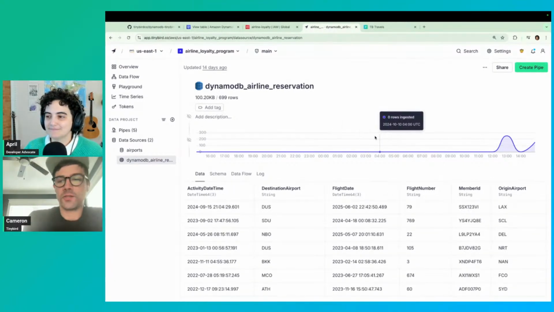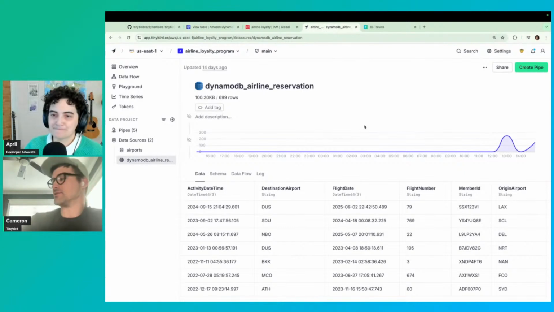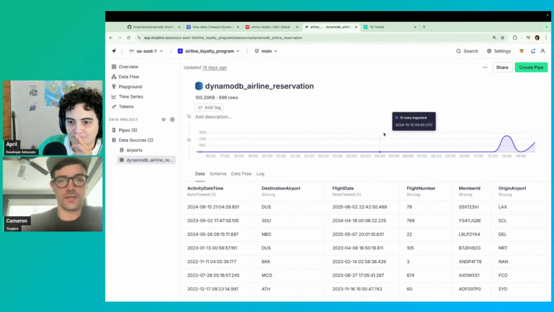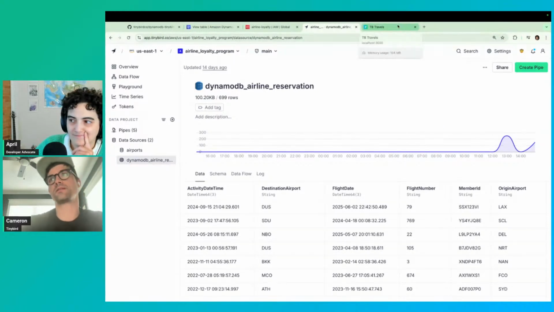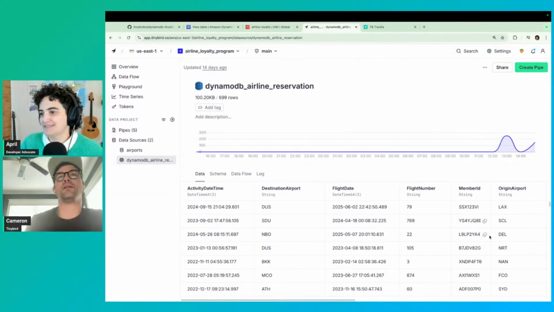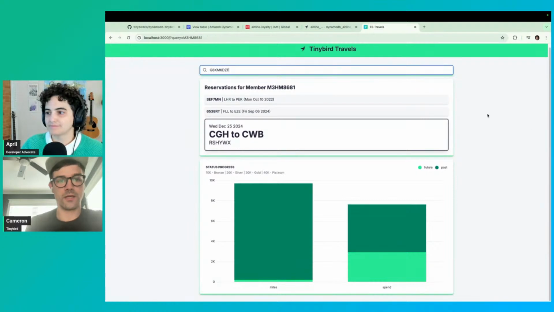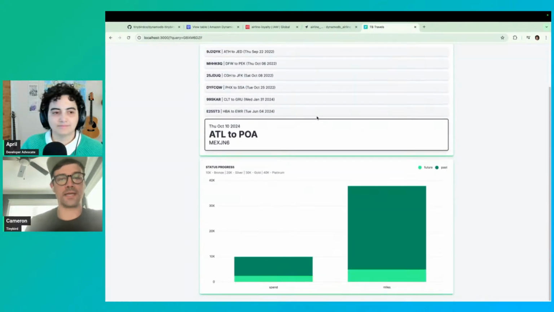Yeah, to dig a little more into Alex's question, this is minuscule for this particular use case, but the performance you should expect from Tinybird if you have 100 million rows is still sub-millisecond.